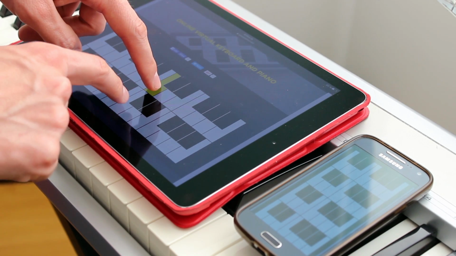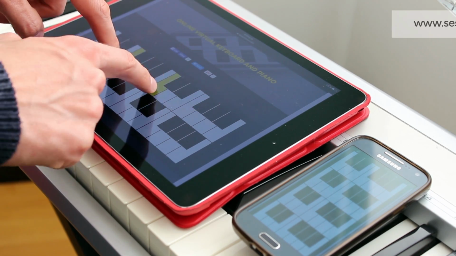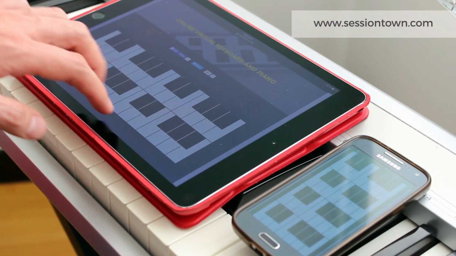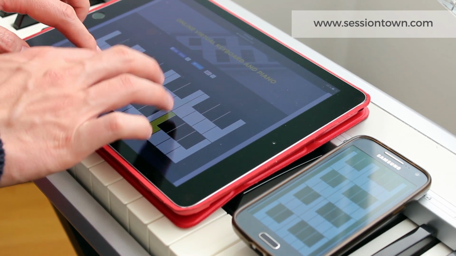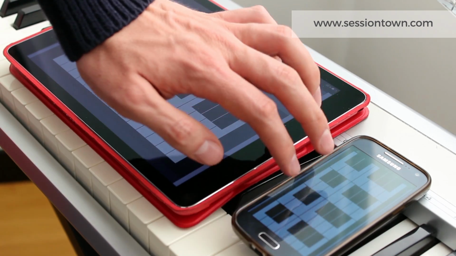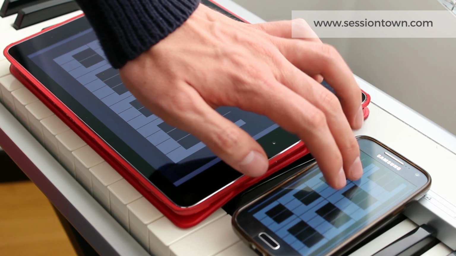I recommend playing the virtual keyboard available from sessiontown.com. You can find the link below the video. Try to compare the sounds of the notes that have the same names in different pitches. Have fun making music with this keyboard and memorize all the musical note names on the piano.